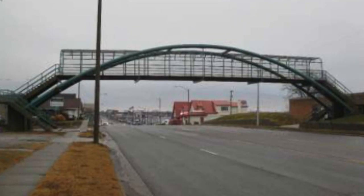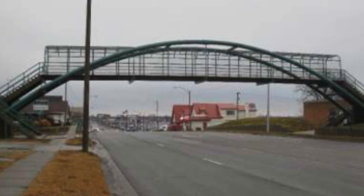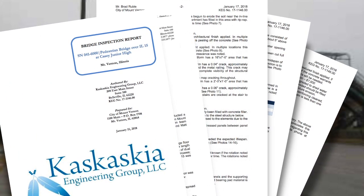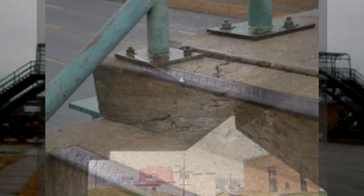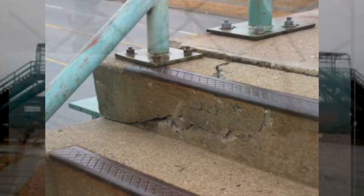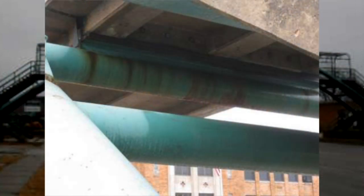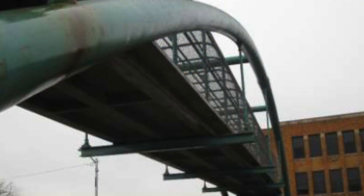Another pedestrian bridge is located in Mount Vernon near Casey Junior High. We obtained the most recent inspection report, a visual inspection from January. As these photos show, the bridge has several cracks throughout its staircases. Some of the railing is falling apart, and it could use a new coat of paint to keep the steel from corroding. But inspectors rated the overall structural condition as satisfactory.